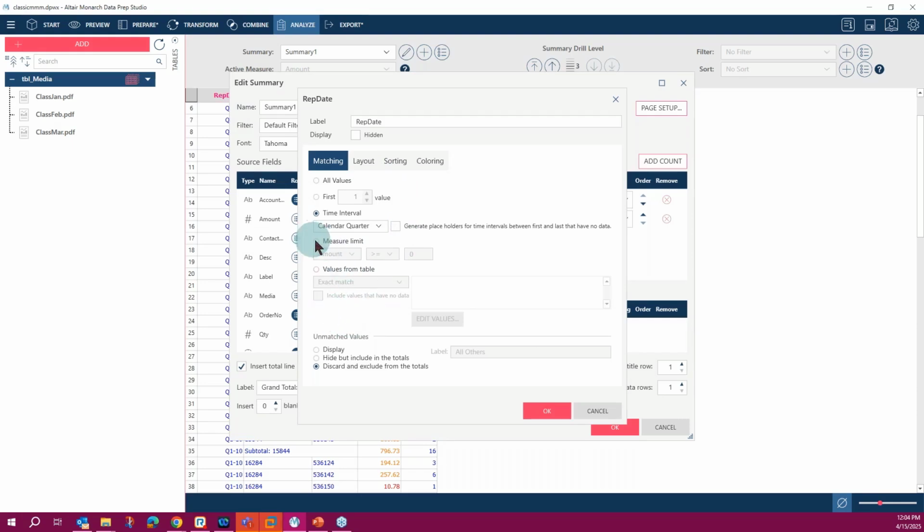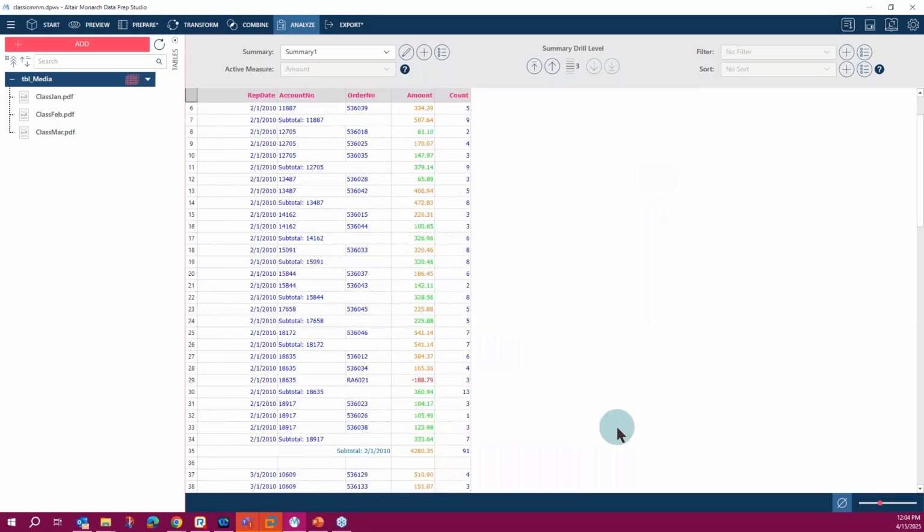Other options would be by measures. So you can just create a summary, and if the amount is greater than or equal to a number, let's just put a number here, 500. Okay, and click OK. So basically, this gives you a summary of values that are greater than or equal to 500. So if you add up, for example, this total is 500.